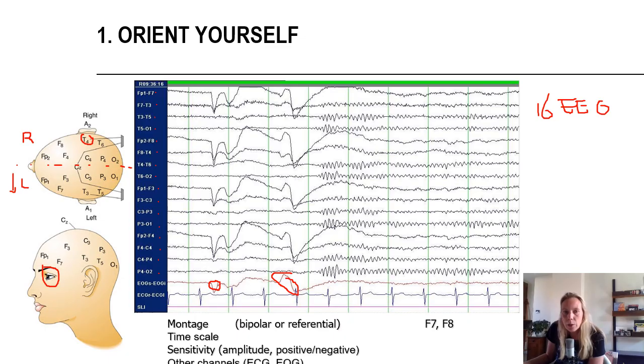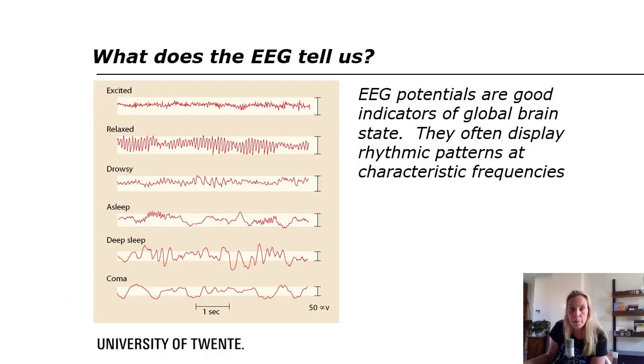And we also have a channel called the ECG. This is the electrocardiogram. So this is activity from the heart. And you see here every now and then a heartbeat. We need this information from the eyes and from the heart because sometimes we have an interference of those other biosignals onto the brain signals. And we need to filter them out.